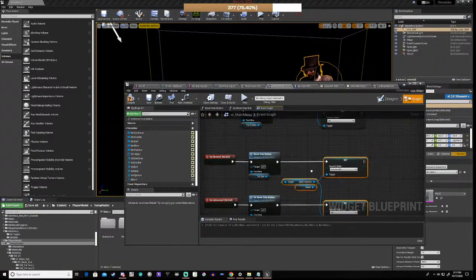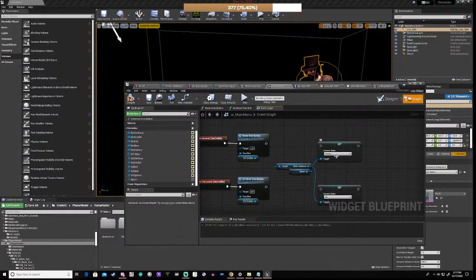That's going to idle. This is going to be annoyed. That's going to go into there.